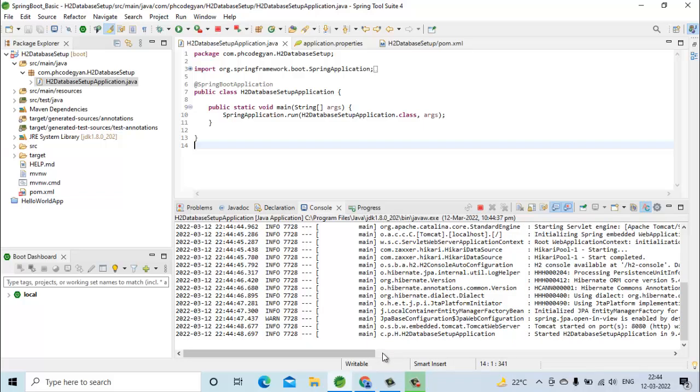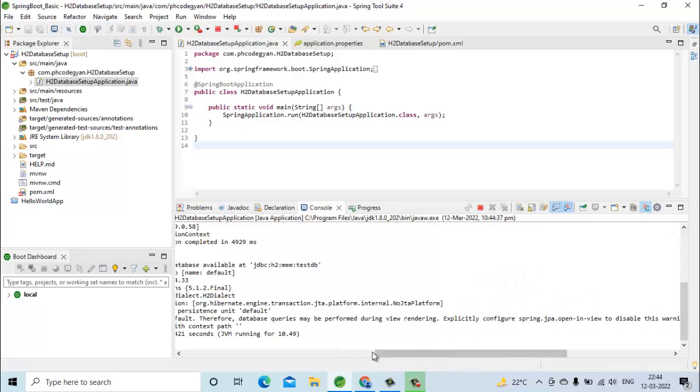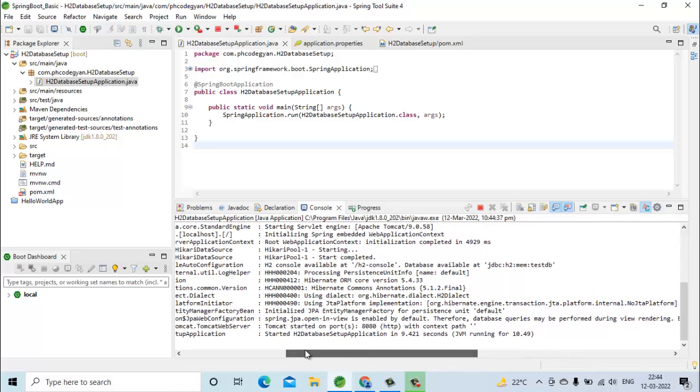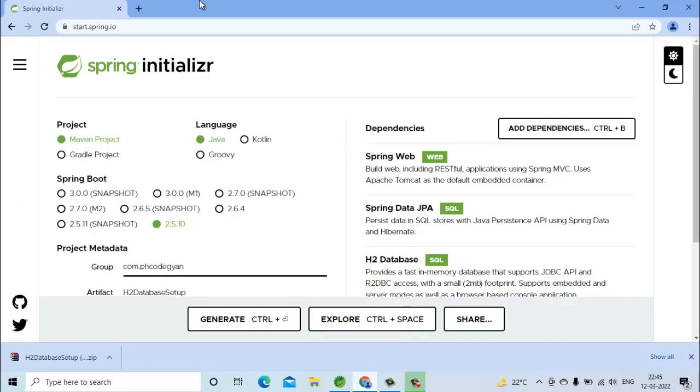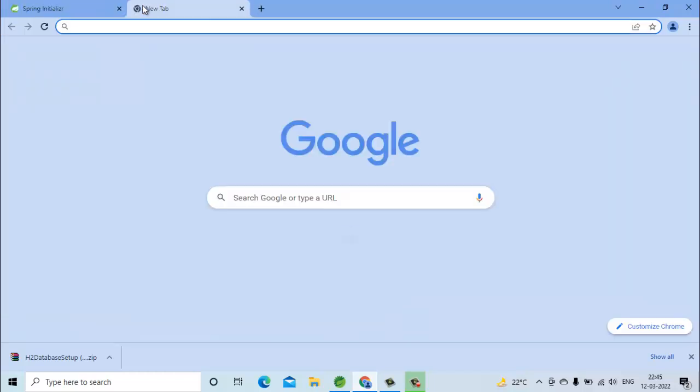So our application is up at port number 8080. So let's just try to access this our H2 console.